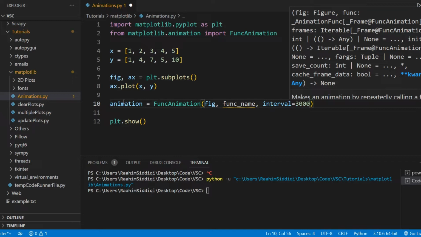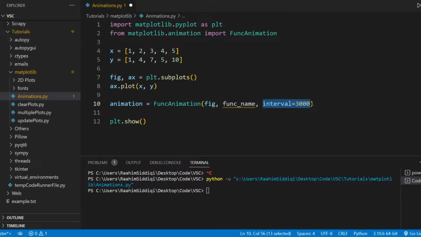The way the animation module works is that it creates a series of frames. Say you have 10 frames in your animation, which is maybe you plotting 10 different points. Each of those is a frame, and the interval specifies the time between them. If we keep something really small, like 100 milliseconds, it's going to update really fast and the frames will zip by. Or we can go with something slow, so we can see the effect gradually.